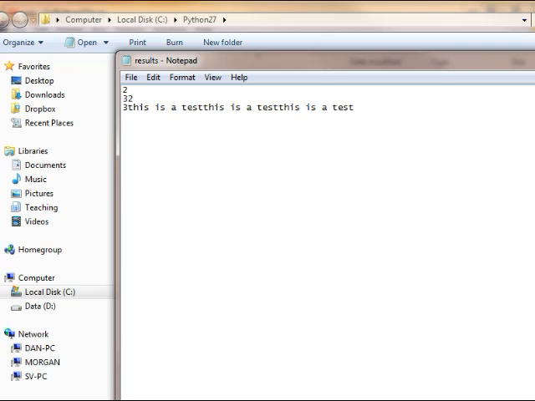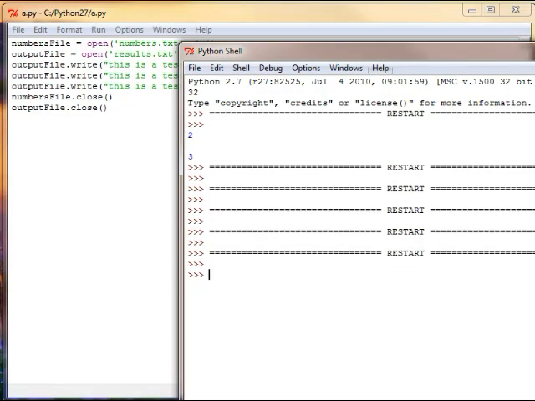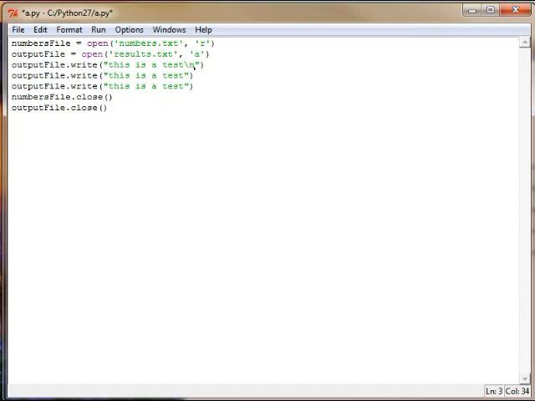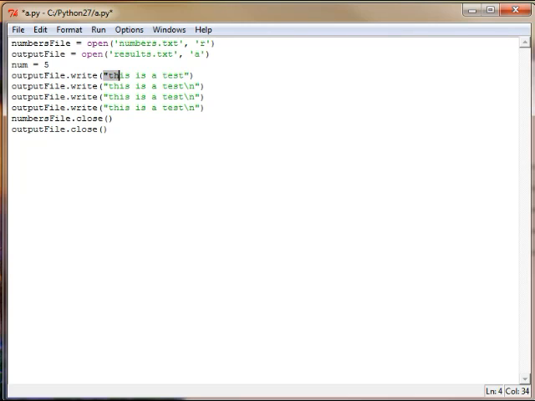If you put them all on the same line, you might not want that. This is going to add a new line character after this.